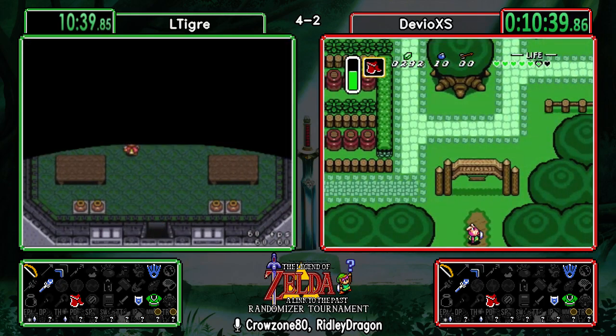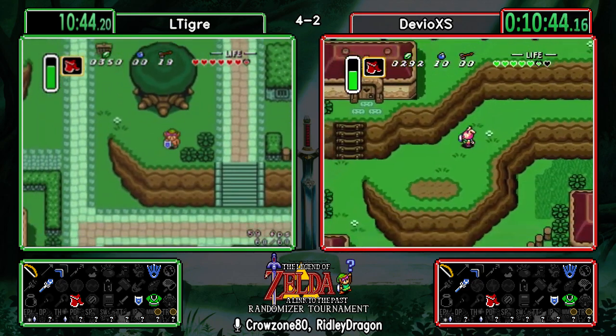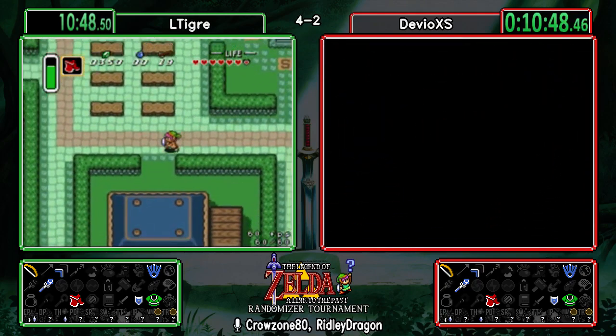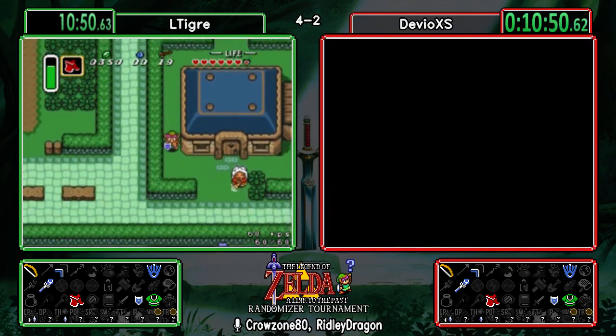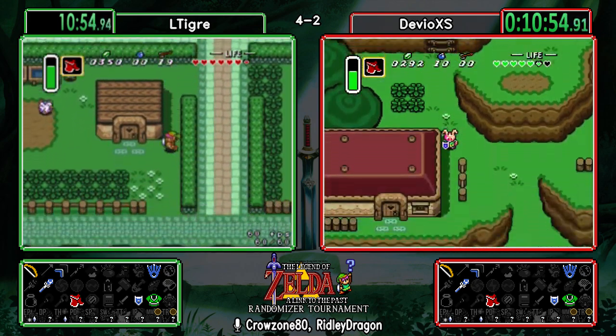Heading on down, gonna check out the Borders bookstore along with the race game. Need the boots to get the item out of the Borders here. See if it's important. It is bombs, which again would be nice, but not gonna run back here for them.